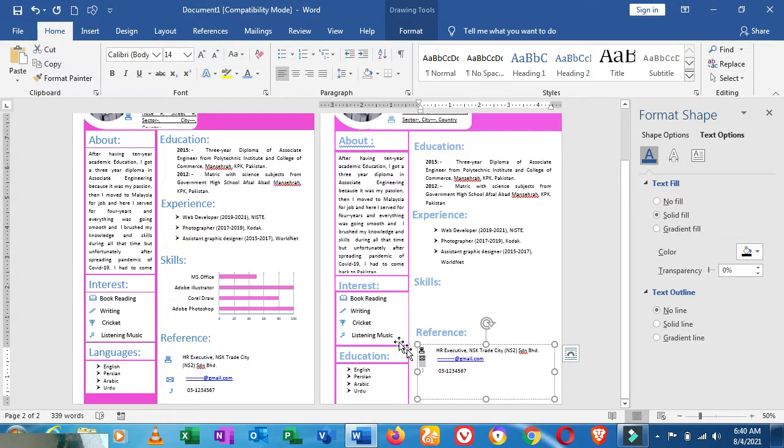So here we go, line spacing, click on home, click on line spacing, and increase line spacing.